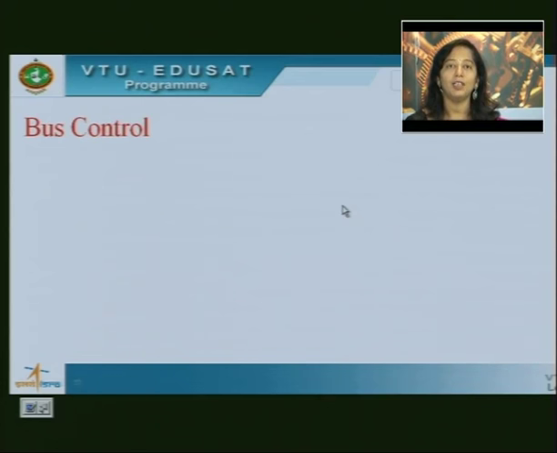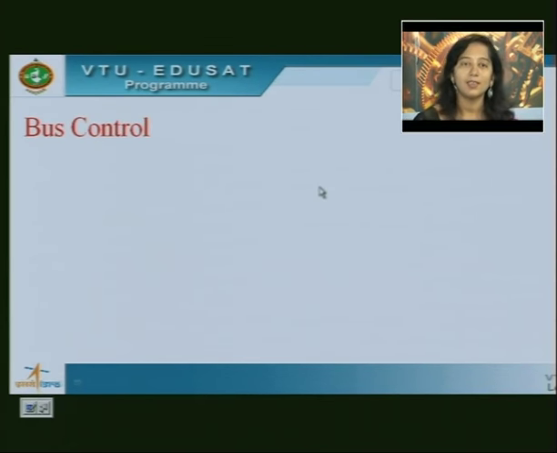Finally, we have to see what is bus control. We know what is a bus. A bus is a collection of wires put together so that they can carry data from one point to another. So, wherever you plug in the bus, normally I will have an 8-bit data. So, I will connect all 8 wires together in a bus. Similarly, 16 bits of address, all the 16 bits could be connected.